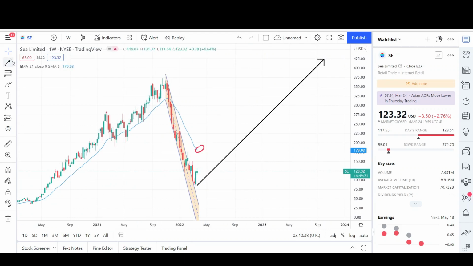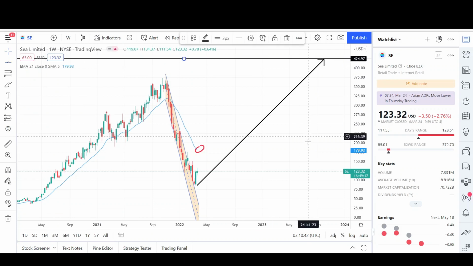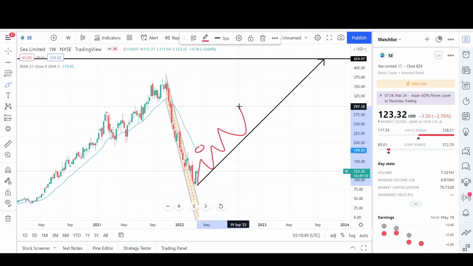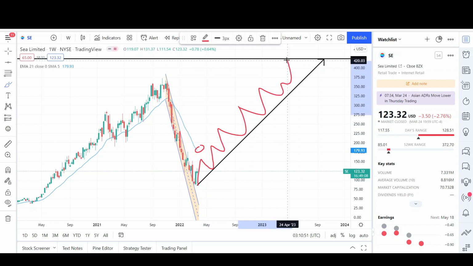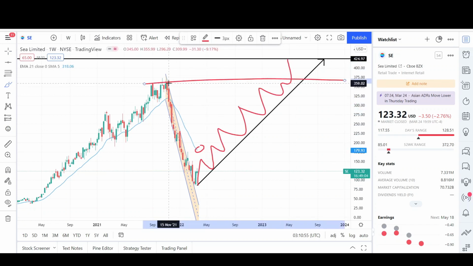So that's my all-time high target for C Limited, just based on the price action thus far. If we continue to trend higher from this location that we marked on the chart, then this is probably the target that prices want to reach eventually. Maybe we don't get up there, maybe we find resistance at the previous all-time high at the 360 level.